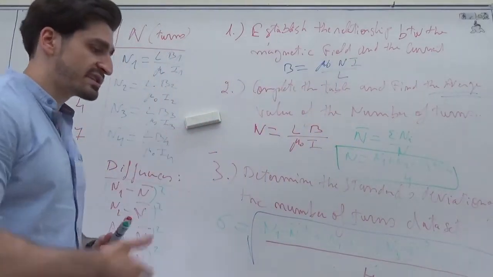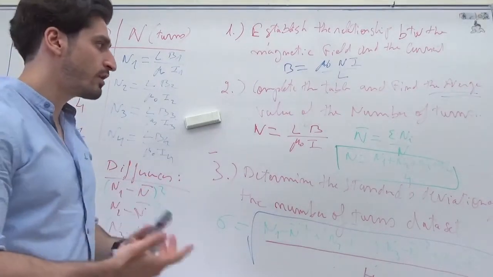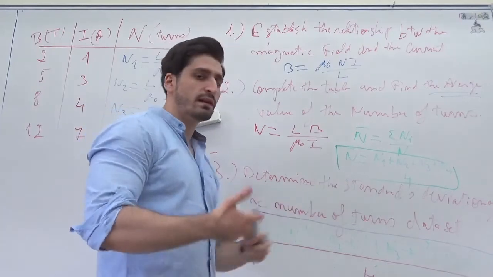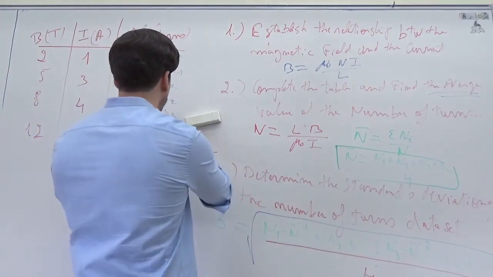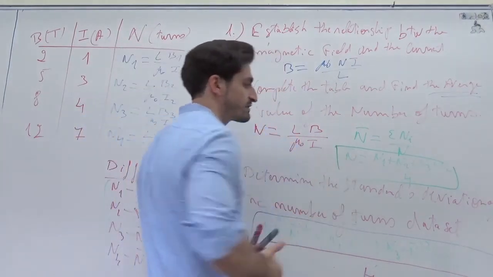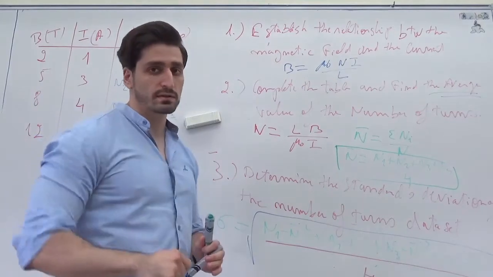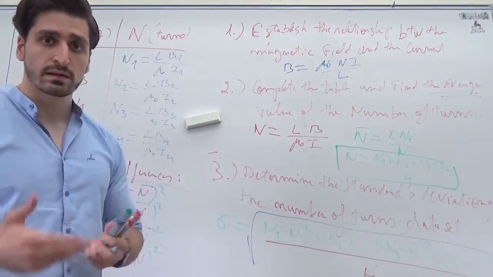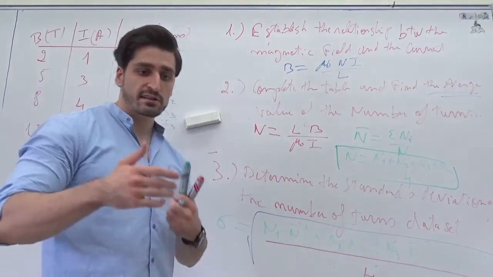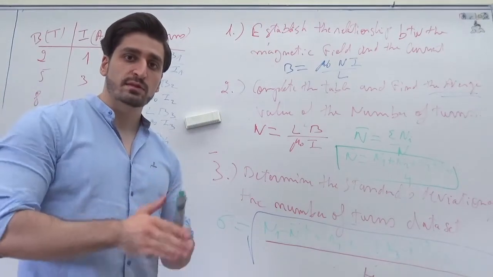So in that case, the standard deviation is not going to be indicative of how precise that average value is, or how precise that average deviation between the data set and the average value is. In that case, we need to be introducing another parameter, which is going to be the standard error. So what's the standard error? The standard error is actually a measure of how precise the estimate of a data set is.